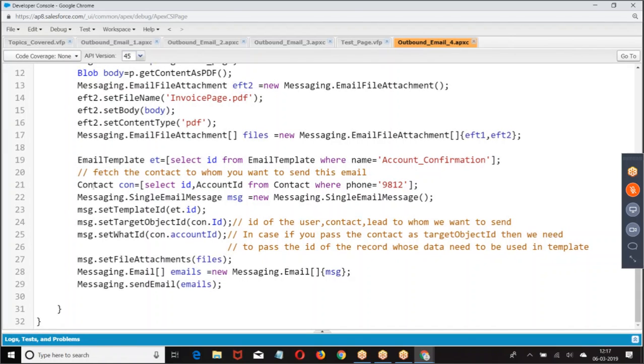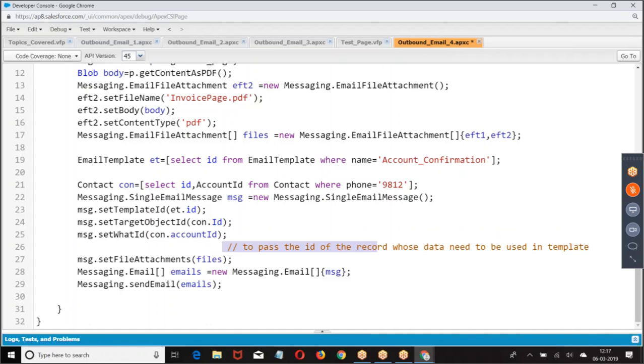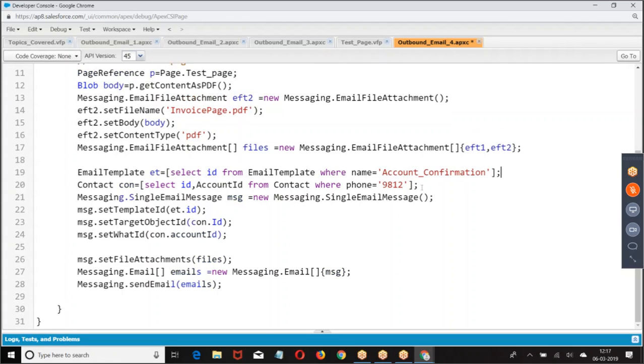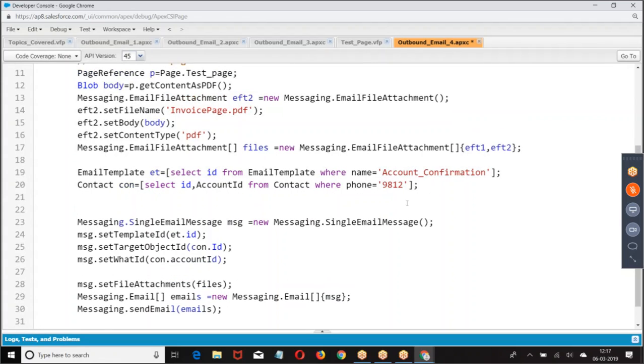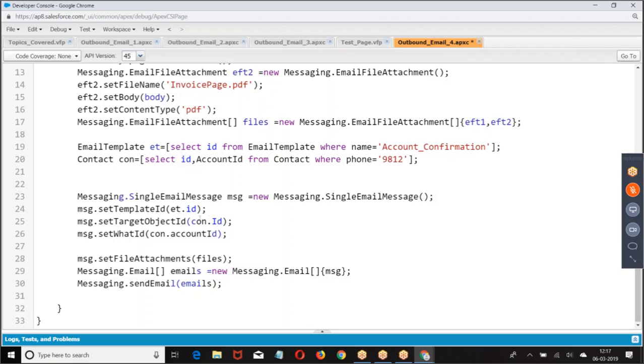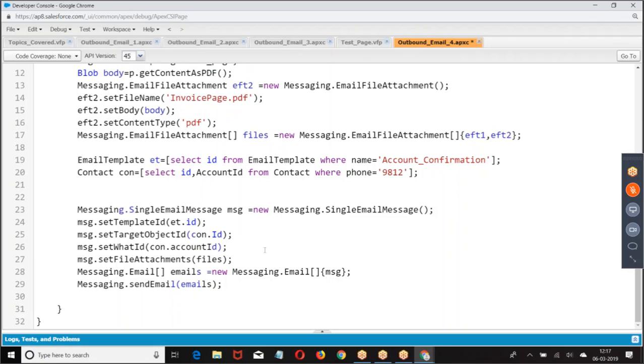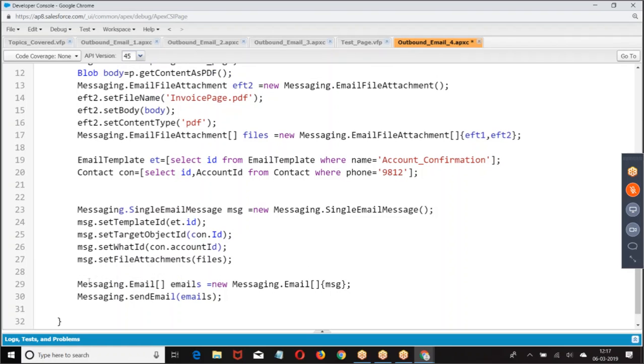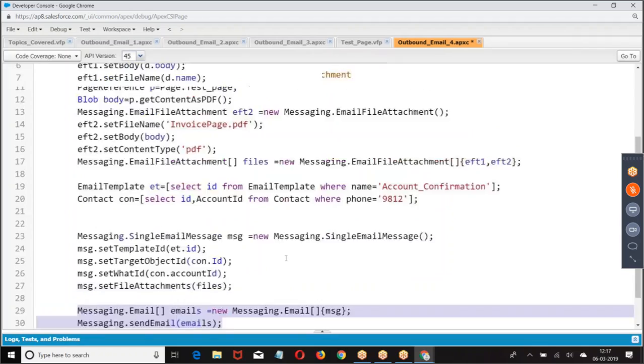What is the remaining program? It is a single email message, set template ID, set target object ID, set what ID, set file attachments, put them in an array, send it. Did you follow my point?